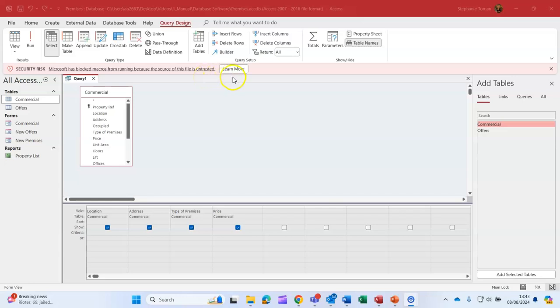Okay, so let's use a different type of parameter using range selections and logical operators, which are add, minus, multiply and divide. I've taken all the criteria out of here where we had the parameters in the location and the type of premises, and we're going to use the price field now to actually type a parameter in of our own, and it has things like greater than and equal to, so we can get things between certain criteria.